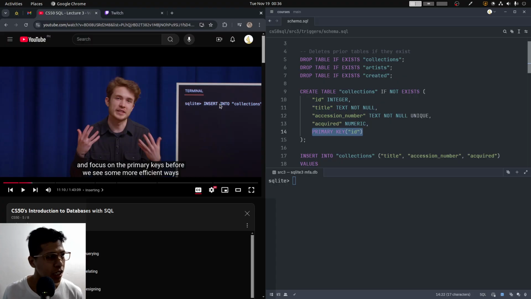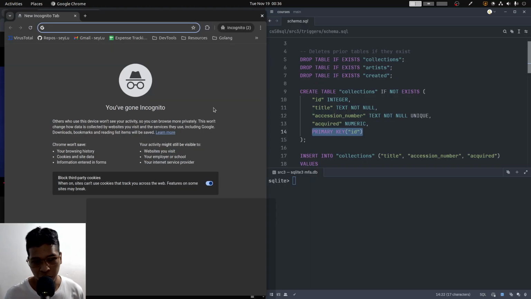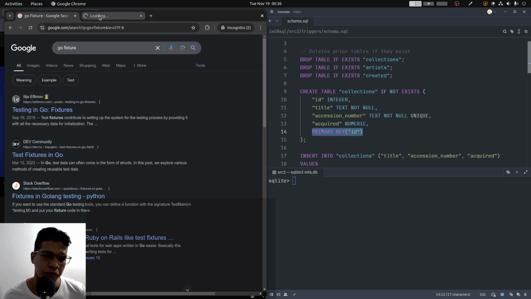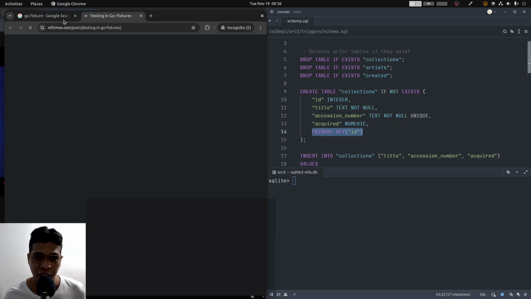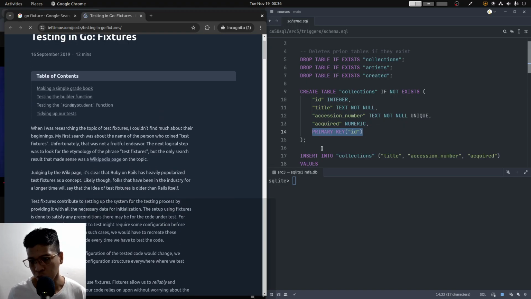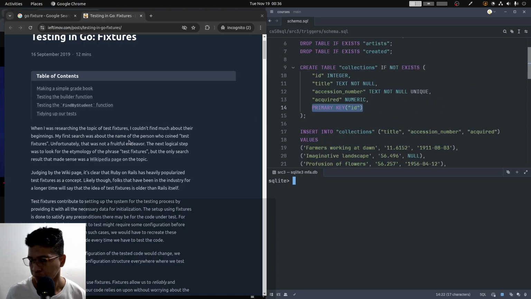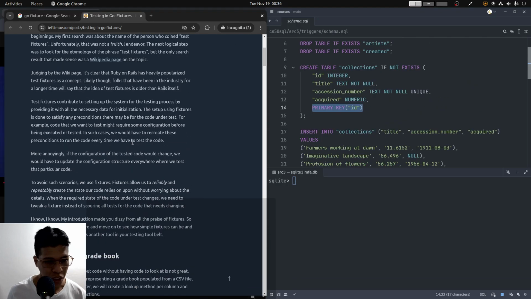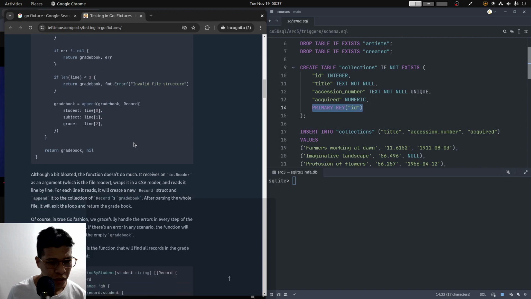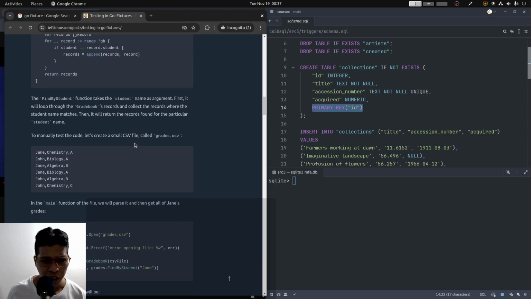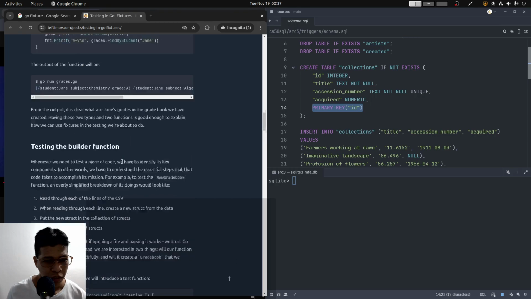A fixture is like, I'm not sure if there's a concept of fixtures in Go, but there's a concept of fixtures in Python and Django. So let's see if Go fixture exists. Usually it's used for testing, but it's also used for inserting data, like mock data. Let's see if it has the same CSV file.